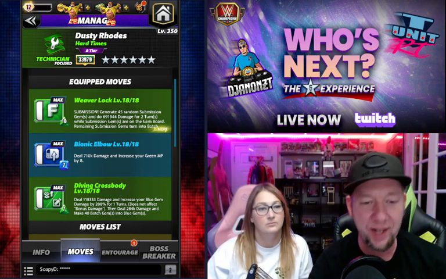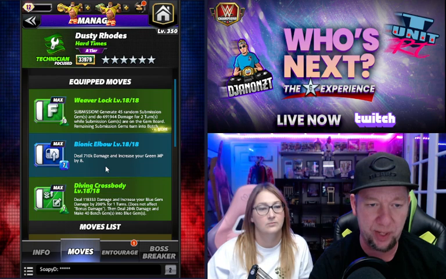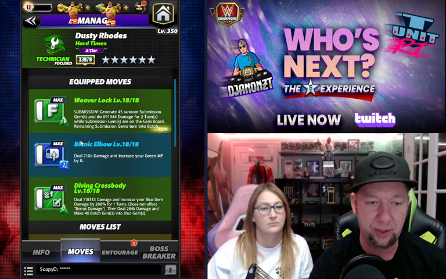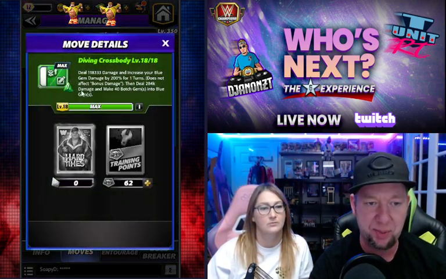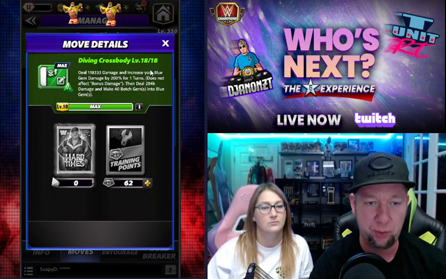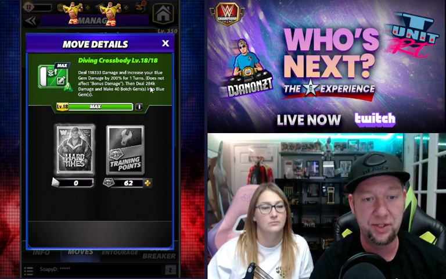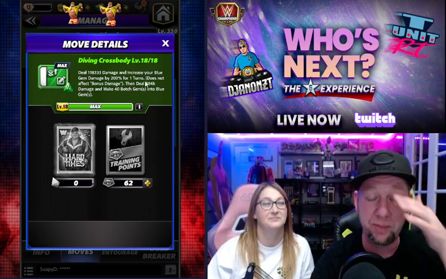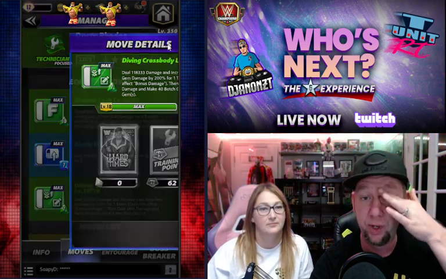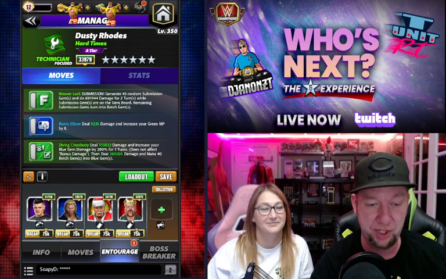Alright, moveset number 2. We got the Bionic Elbow still in, gaining the green MP. We still got the Weaver lock in, but now we got the Diving Crossbody 7 charge green. We're going to increase our blue gem damage by 200% for one turn. Then, because it's the Wombo combo, we're going to deal 284,000 damage and make 40 botch gems into blue gems. So we're going to hit the finisher and then whammo blammo with the blue gems.